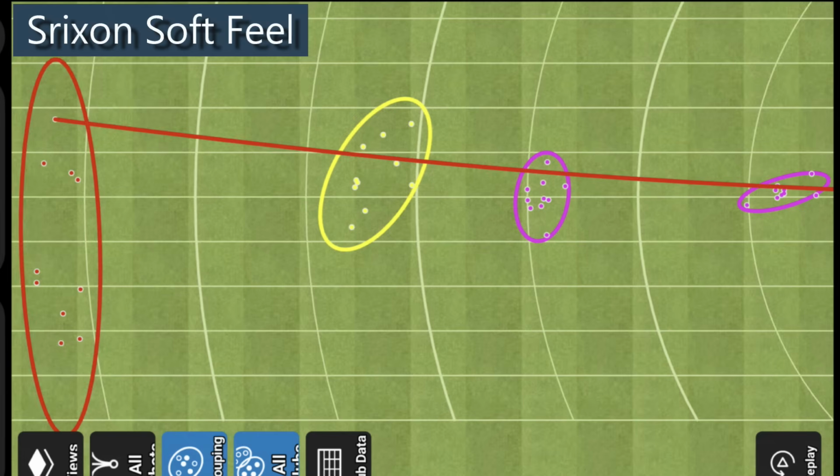And then getting into the driver, the same kind of concept. Everything is either a pull left or a push right. Now, some of that's obviously me, but I've actually had some really good tight dispersion with the driver lately, so to see this, it's kind of appalling. I would expect out of a two-piece, softer, forgiving golf ball with less side spin to have better dispersion with the driver, so that's disappointing overall.